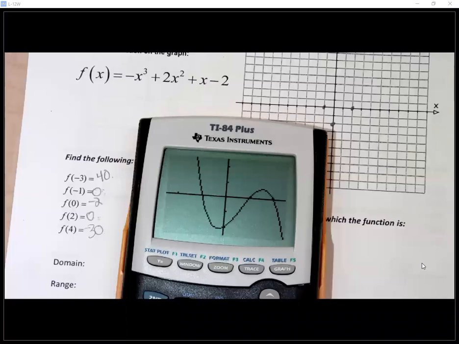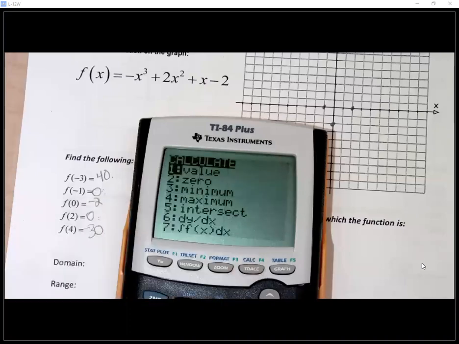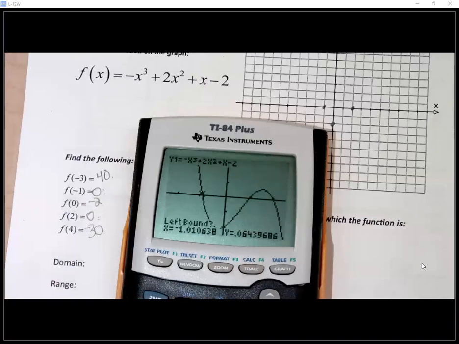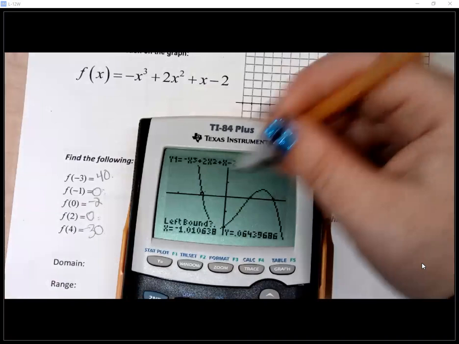Let's go into the calc menu because we know we need to be in there. What was the thing that we chose? Yeah, zeros. That's another word for X-intercepts. So go ahead and choose choice 2. So remember, I'm trying to find this one because I already know where the 2 outside ones are. I just got to find that one.